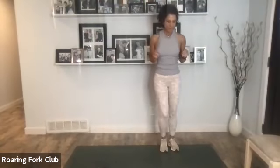Very nice. Shake it out. Inhale and exhale. So we're going to add all those things together. So we had the tap to the side. We had the tap to the front. And we had the tap to the back, and then we had the hops side to side, okay? So it's four movements, and we're just gonna do about 10 seconds on each of them.